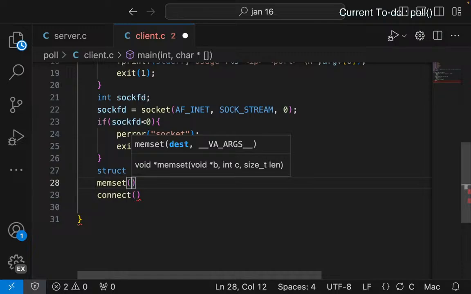Okay, I think this should be out. It has compiled.